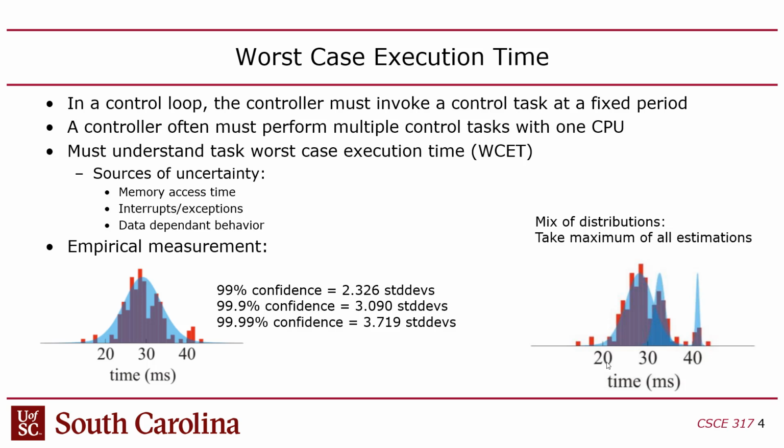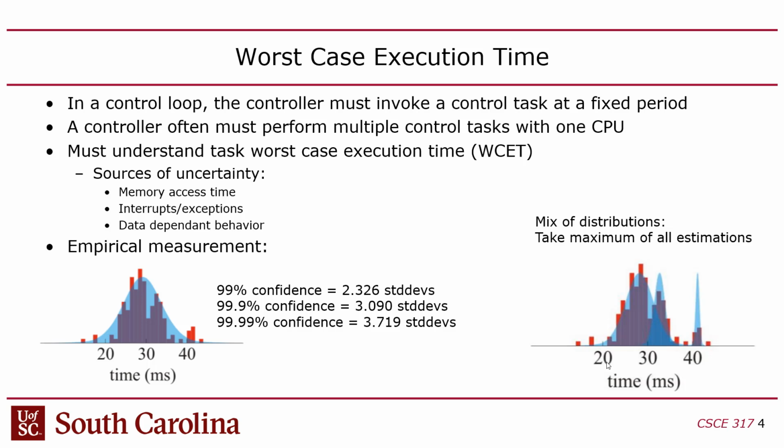It's really hard to determine what the worst-case execution time is, and that's even assuming that you just have one task running, right? And the task's behavior is agnostic to the data. In other words, it doesn't have any control-dependent features in it, if statements, right, where there are different control paths?